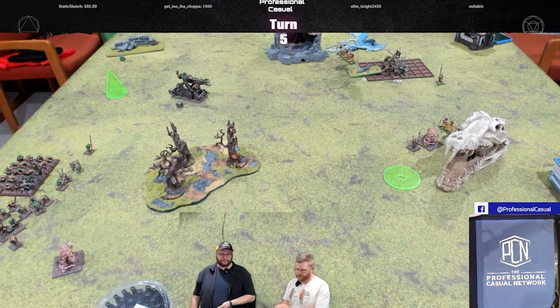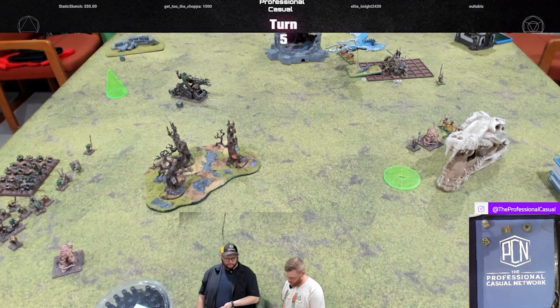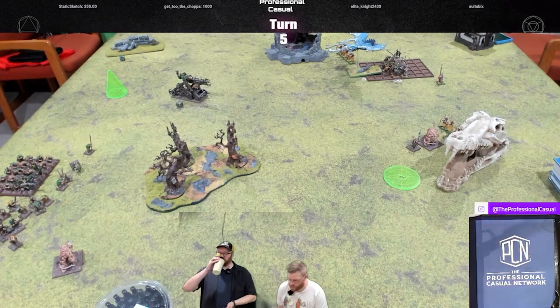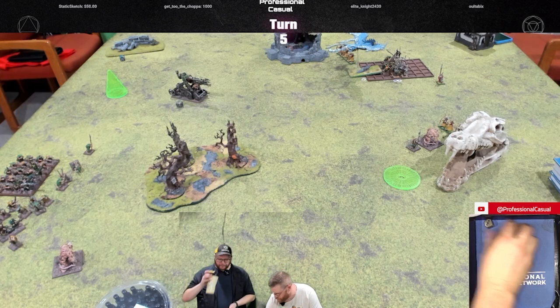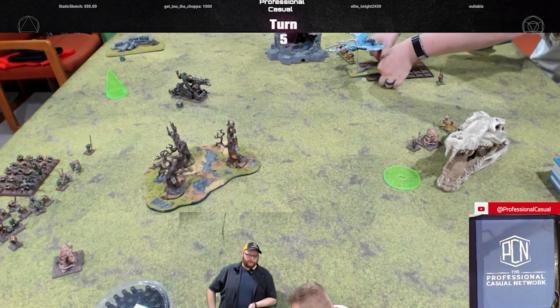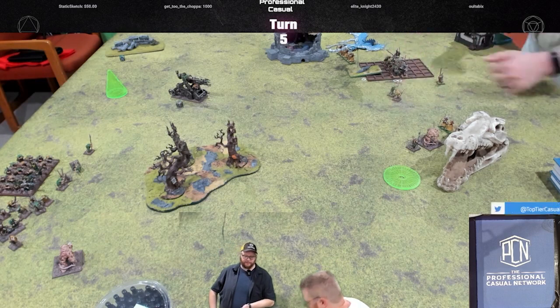Yes. I got 4 attacks from the Phoenix on 3s. But killing on 2s. Strength 6 AP 2. All right, so he does kill those 2 before they get to go. Okay. So you're definitely winning combat there. Yeah, we'll see by how much though.